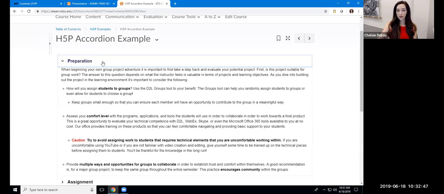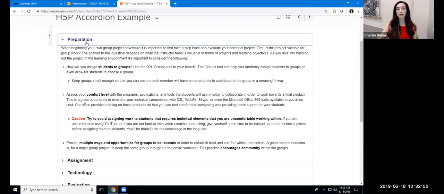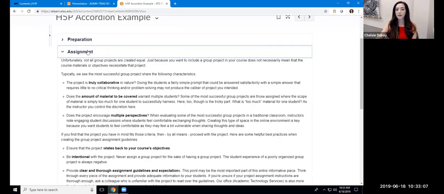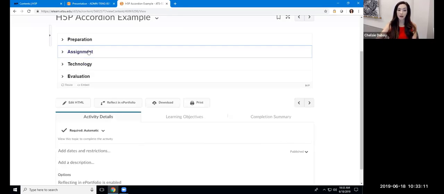The chunking or the accordion comes in that when a student clicks on one of these headings, only the information that connects to that heading is displayed. So when the student clicks again, that information is collapsed. So instead of all of this information being kind of like a text dump on your students, they are interacting in that they are picking and choosing which items to expand or collapse.